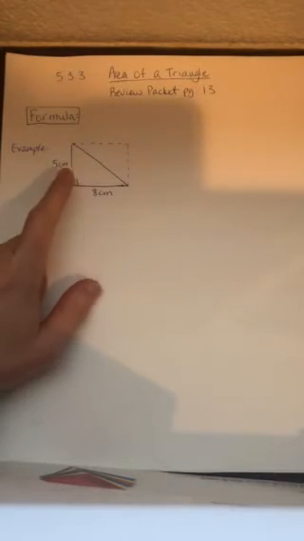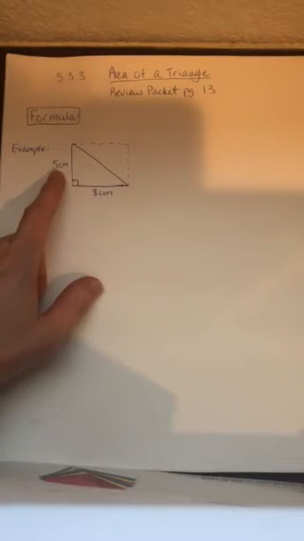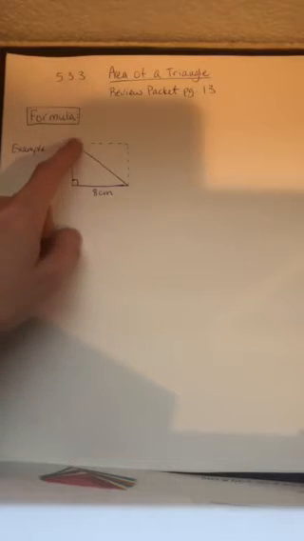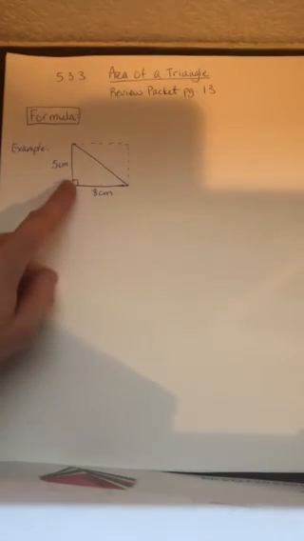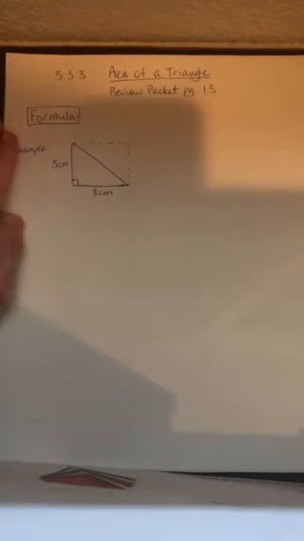If you said that 8 times 5 is 40, that's correct. But you would be finding the area of an entire parallelogram. So you have to split it in half. What is half of 8 times 5? 8 times 5 is 40. Half of that is 20. So that's why you have to understand that triangles are half of parallelograms, okay?